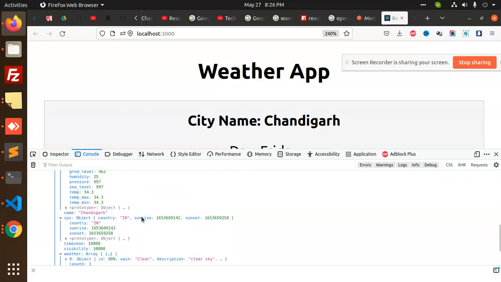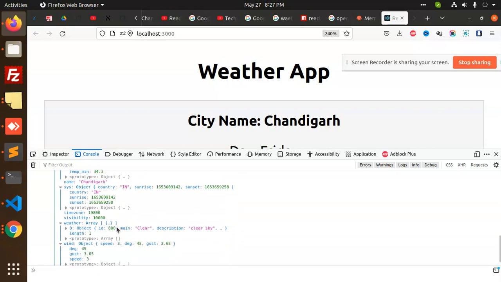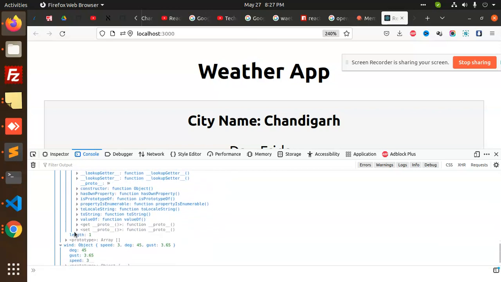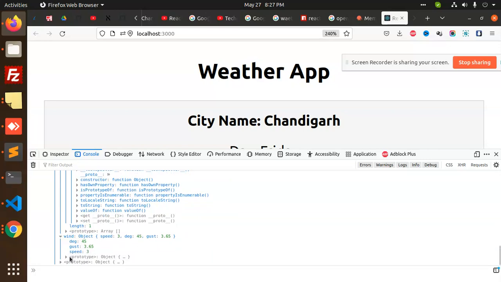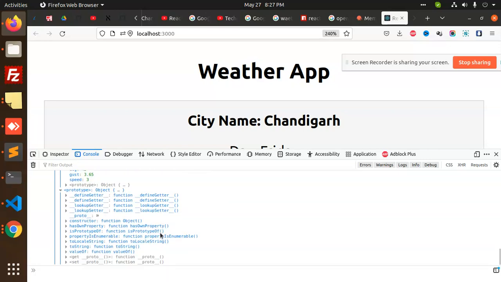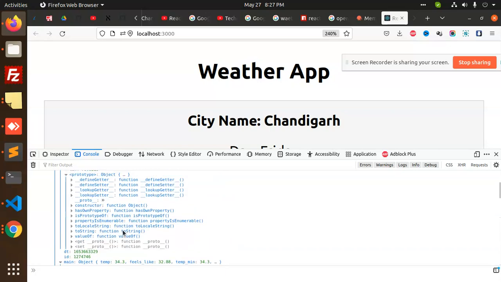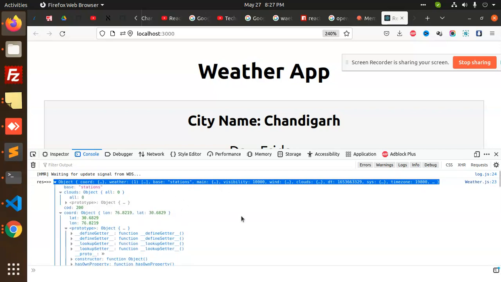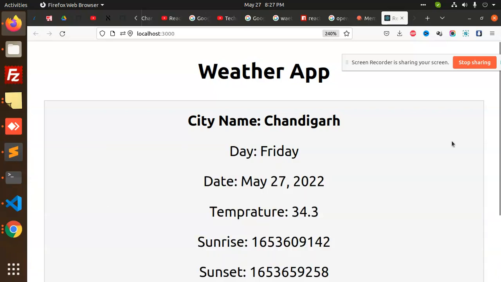I have checked that images are also coming in this one, main clear. You need to open this one. Let's see, it is not there. Weather. I think it is there, but I don't know where it is. So stations. This is the basic response that you get for this.